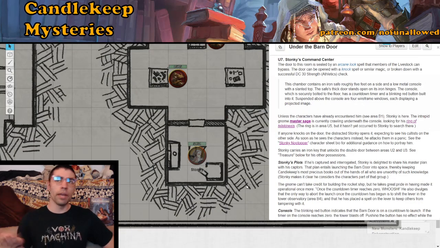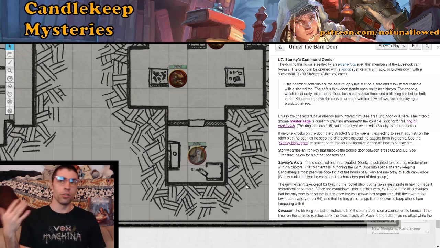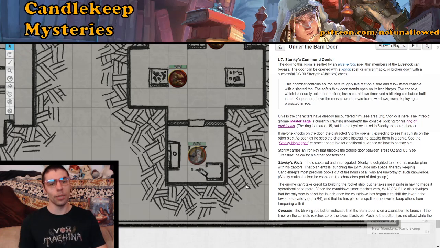In Area 7, we have Stonky's Command Center. So, once again, another locked door. This is really hard to overcome because it needs a knock spell or a DC 30 athletics check. But the interesting thing to note here is that Stonky is so incredibly wrapped up in trying to find the ring that he is not paying any attention. If anybody knocks on the door, then he'll go ahead and open it up.